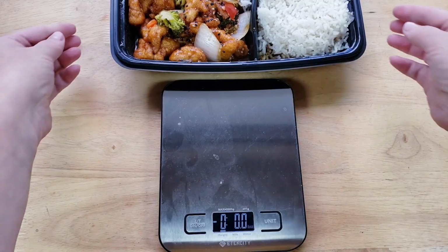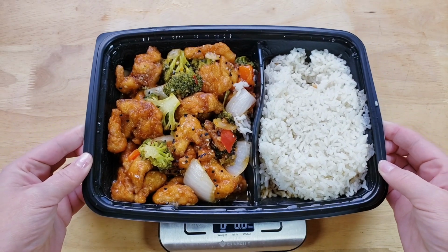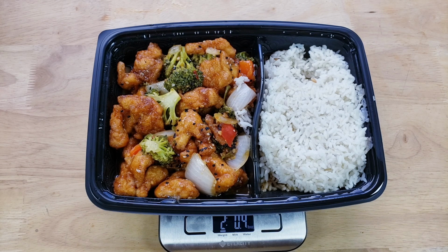Now, I do want to say one more thing, because this is something new I've never done before. As I was holding this, I was thinking to myself, I wonder how much food this is for your money. Would you like to take a guess at how much this weighed? I don't know how much it was going to weigh. What, like 7 pounds? Well, no. It was just over 2 pounds of food. So, you know, there you go, 2 pounds of food.